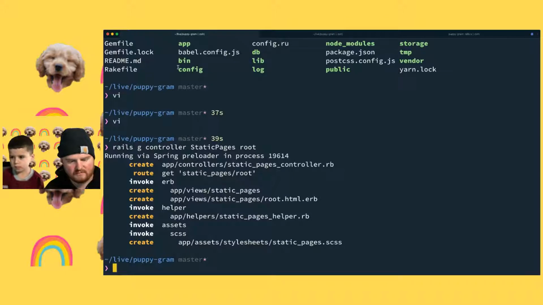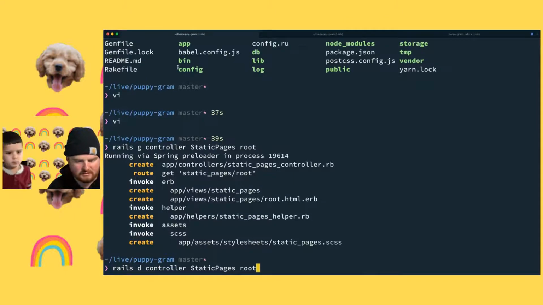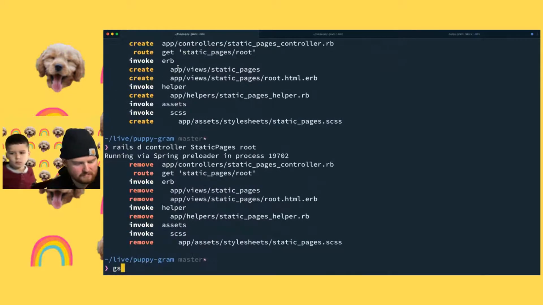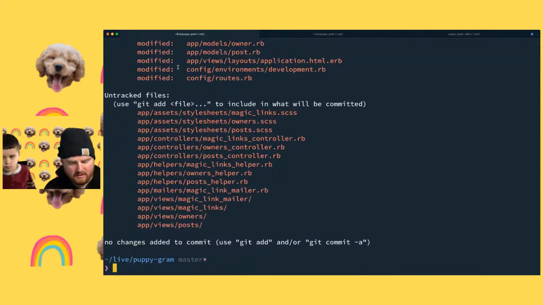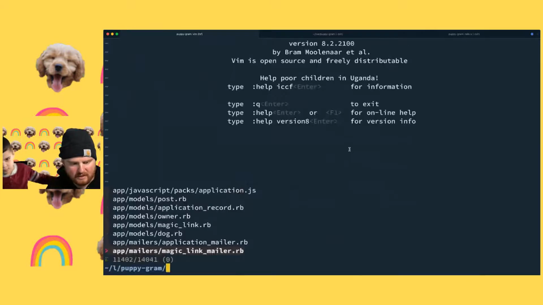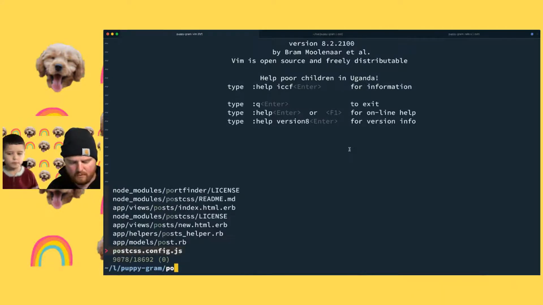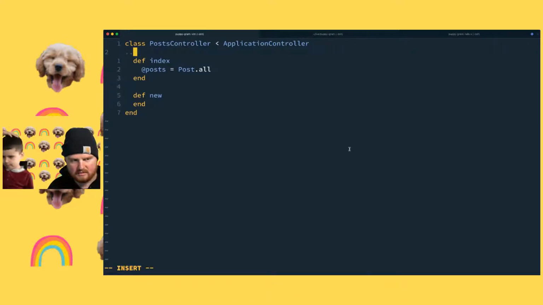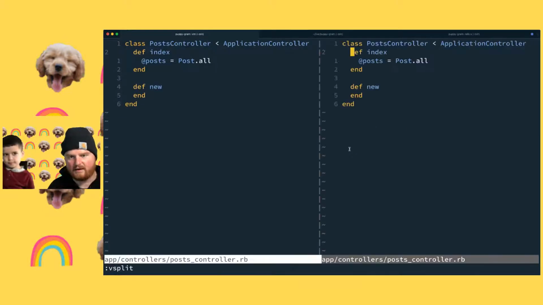Actually, no. Rails D. Okay. Yeah, so I think what we want to do here is say something like, if you land on the root page, which is posts controller index, yeah, okay. This is what we want to do.